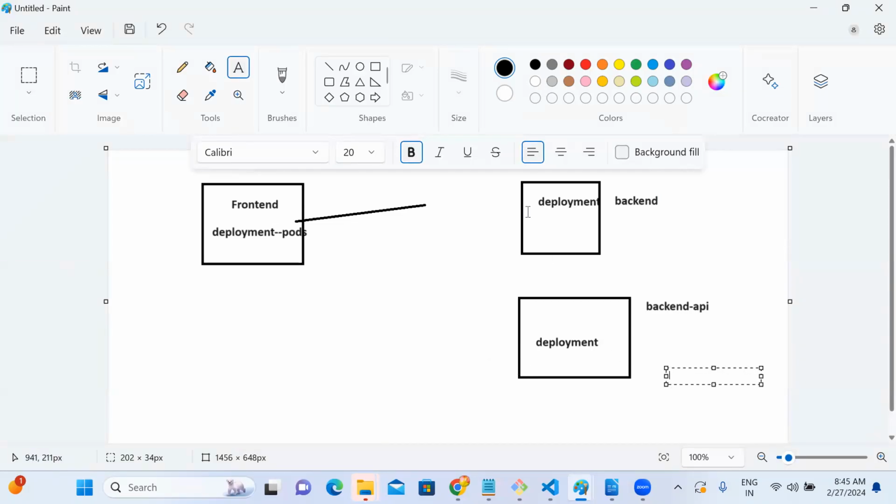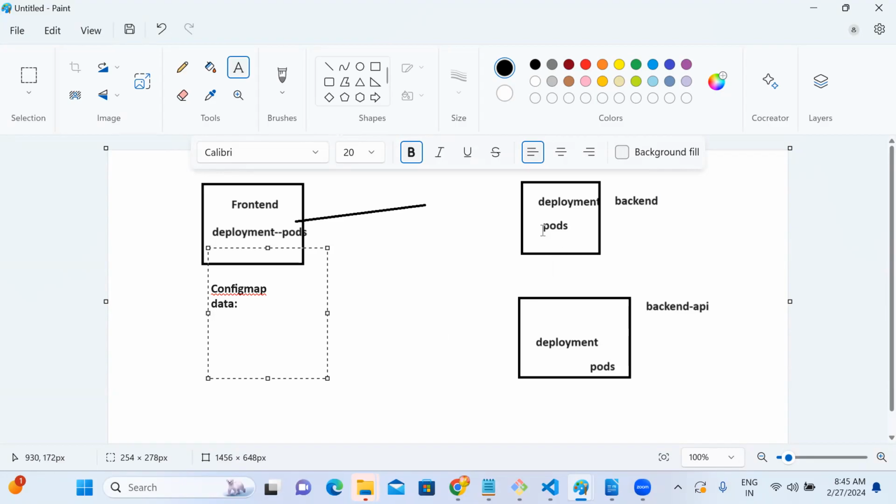So cool. Here backend API pods are running. Here front-end pods are running. Now front-end pods want to communicate with the backend or backend API. You remember, you need to create one extra object for the dependencies. What was the object we were talking about? ConfigMap. Here you will define the data like this.